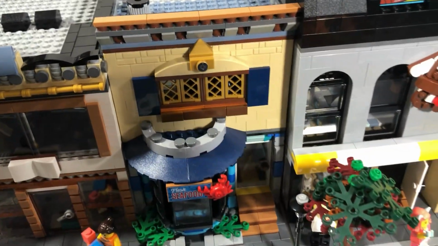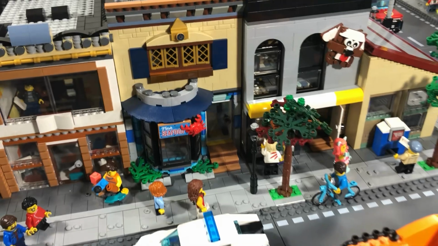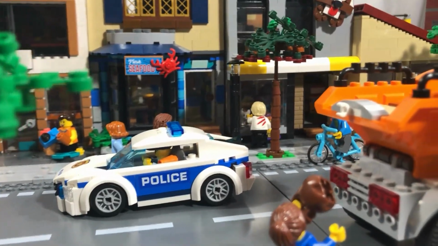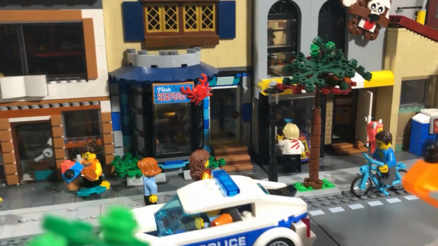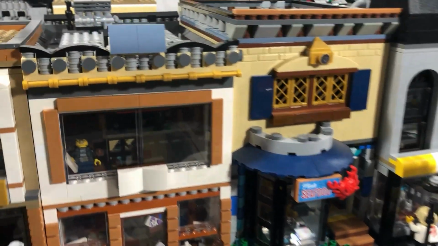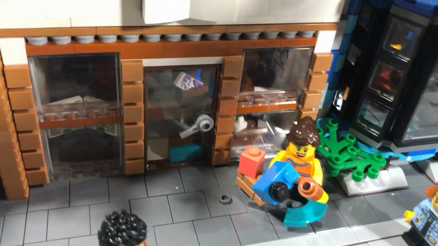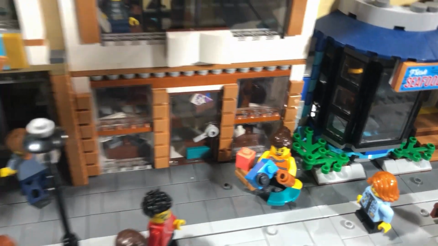We just posted a video on that. Go check it out in the description. Everything that I've done a video on for these buildings is linked in the description, so I'm going to stop saying link in the description. Okay. Next we have the seafood restaurant next to the bookshop, and I love the bookshop, of course. It's really nice, and I love the detail.